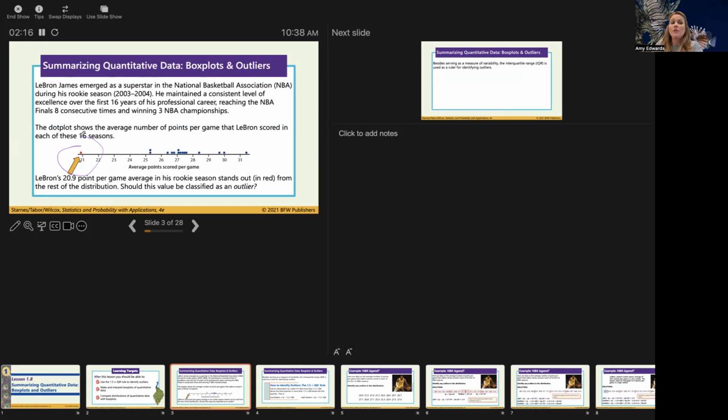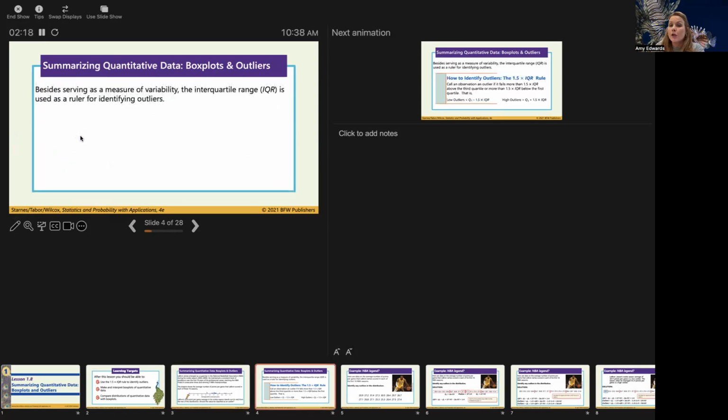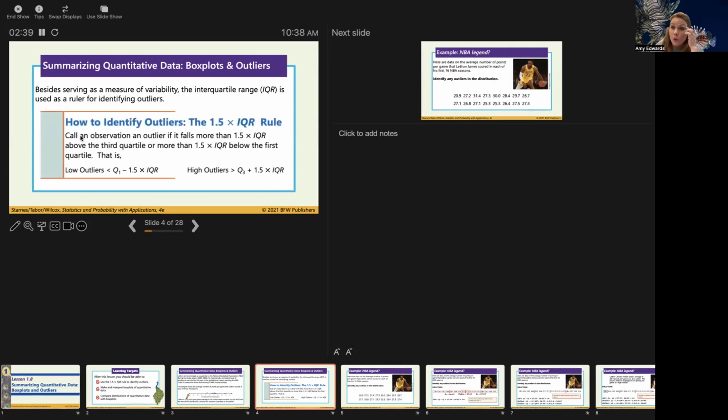So this is what we're going to do. First thing I'm going to need you to do is get that IQR. You're going to need to put all of the data in StatMedic, one sample quantitative. You're going to get that 5-number summary, and IQR is simply Q3 minus Q1. You get that IQR. Then you're going to take that number and multiply it by 1.5. You get your new number. So let's just say our IQR is 10.